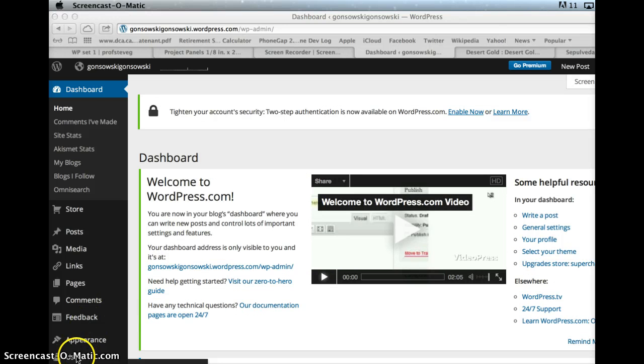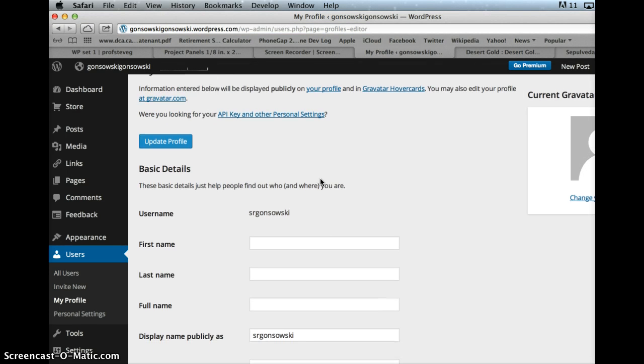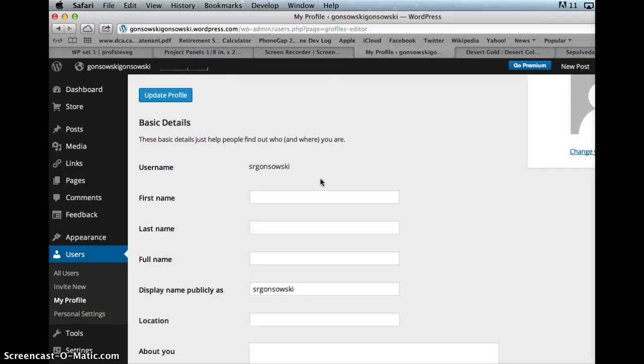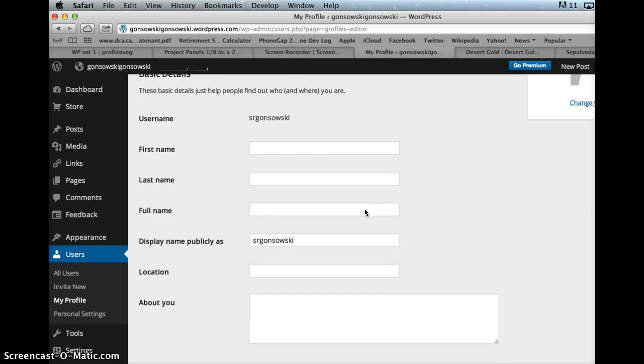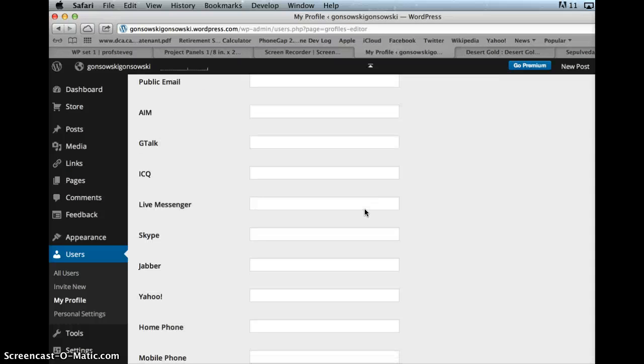One thing we'll talk just a little bit more about here is on the left here on your dashboard, you see this thing says users, and when you click on it, there's a thing that says my profile. You might not be able to see, but I'm actually clicking on the word my profile. And then be careful about what you put in here. This helps people find out who you are. So you may not want to give too much information, or you'll have people calling you on your home telephone number, right?